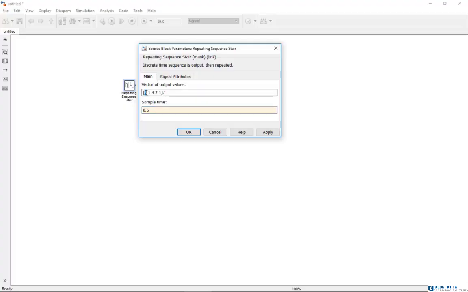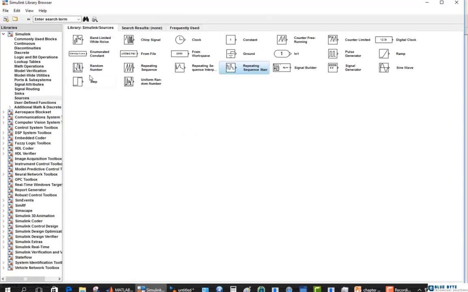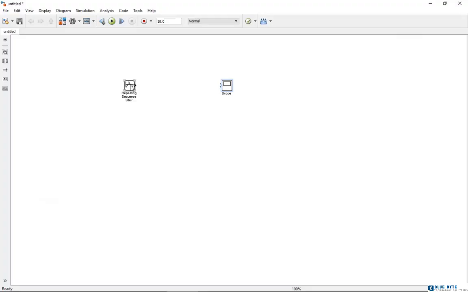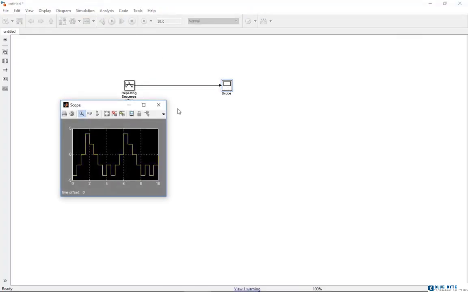I enter the inputs. I also add the scope block. You can see the output here.